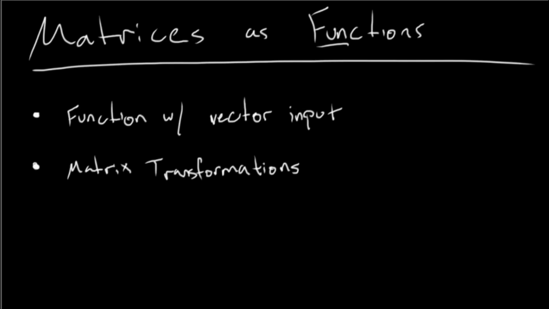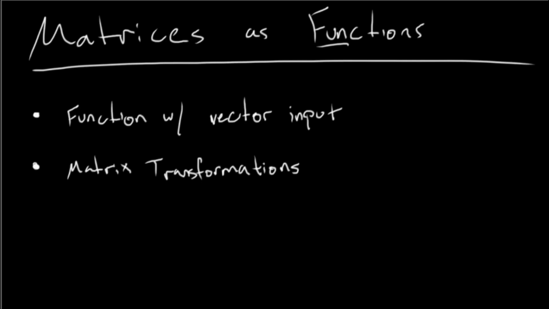Alright, so in this video we are going to look at matrices as functions. We have seen them in many different facets. We've done Gaussian elimination with them. We have solved matrix equations. We've done a lot of things with matrices so far. And the final thing that we're going to do is look at them as functions. So what we're going to talk about ultimately is how a matrix can transform vectors.